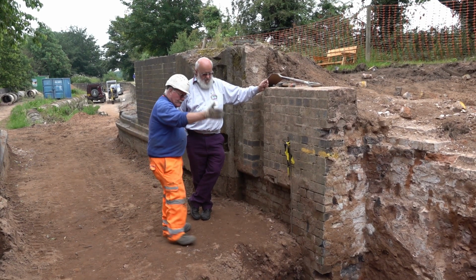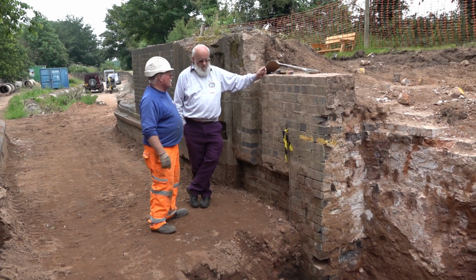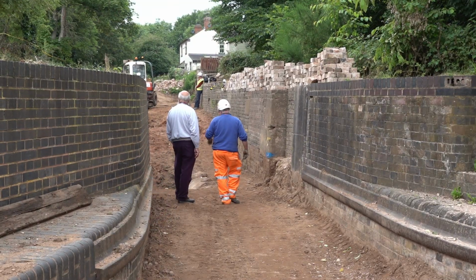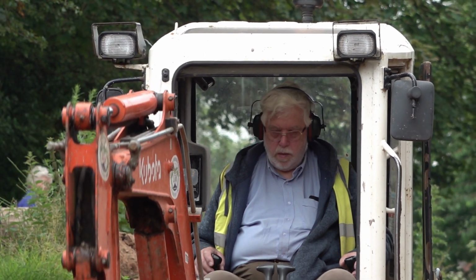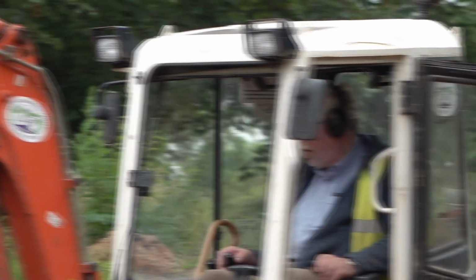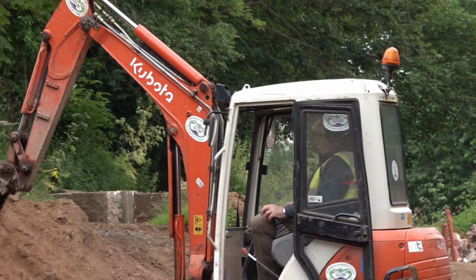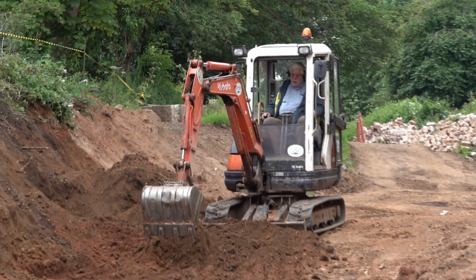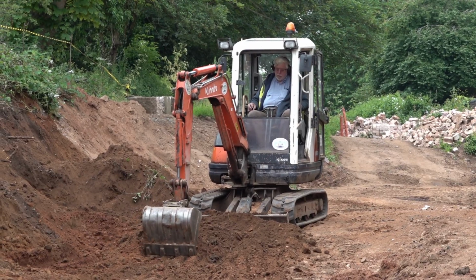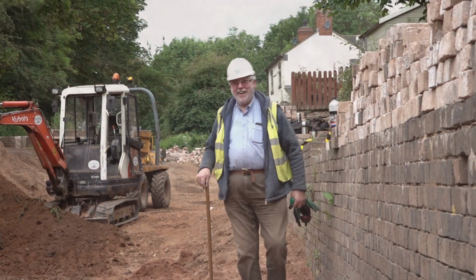Once it's got that wall built there, we obviously need to put concrete in there, don't we? Yes. Are you going to put rebar in there? You might need to put a bit more. Just put a bit more soil in there. I'll do that later. I want to get a bit more off that bank there. I know I can go back further at the top. That's a safe factor. I think it's when you expose right down to the bottom. Yeah, there's just a bit of a hump in there. There will be a kink.